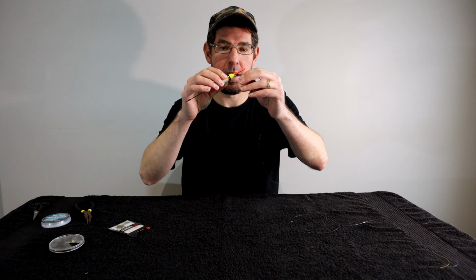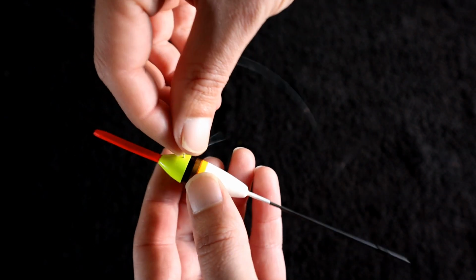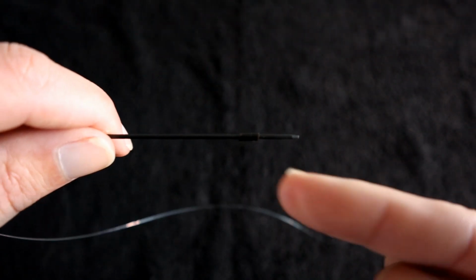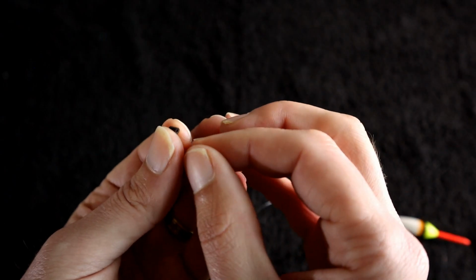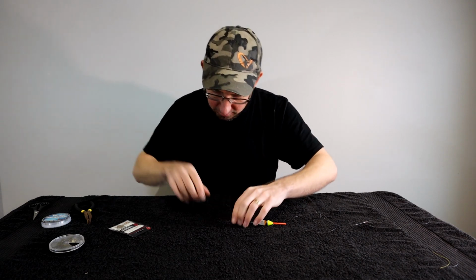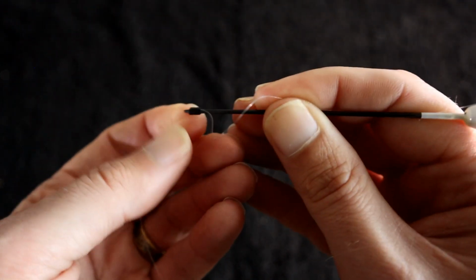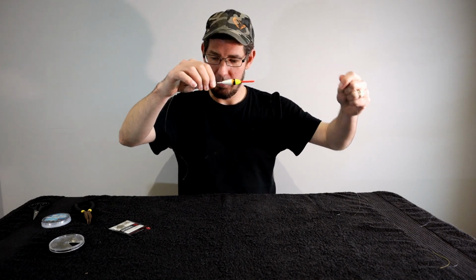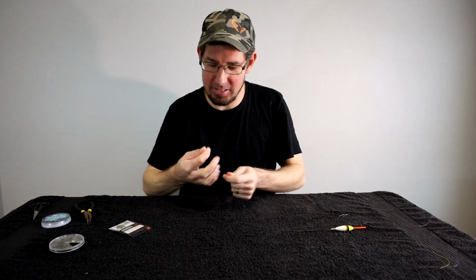So first what you actually do is thread the line through that little circle gauge there, okay? Run that down. Now you'll see on this float this time, it's got these small bands at the end there. So you can actually just take them away, and then what you want to do is feed your line through these little bands. We're going to then thread that through the end of the float. And a bit like last time, that can now move up and down the line freely, just by using those bands in place. You can see that's just sliding up and down that fluorocarbon leader. And again, I like to have that length about 50 centimeters as a starting point, and then you can adjust it depending on the depth and the current that you're fishing.